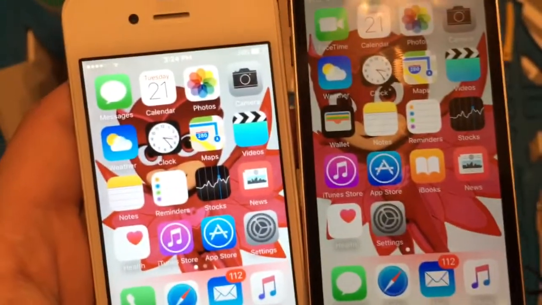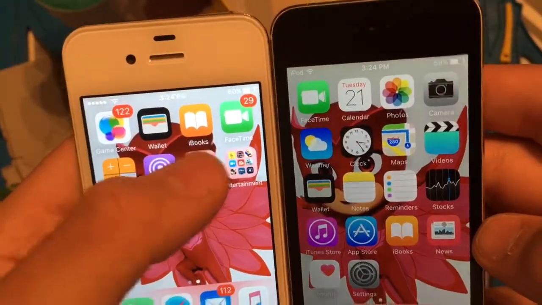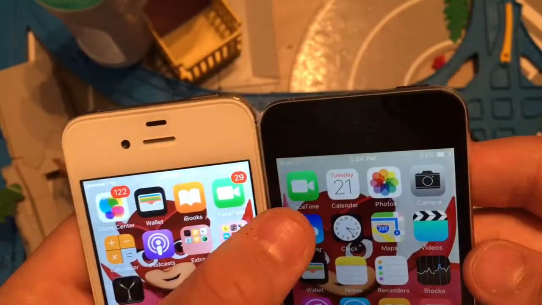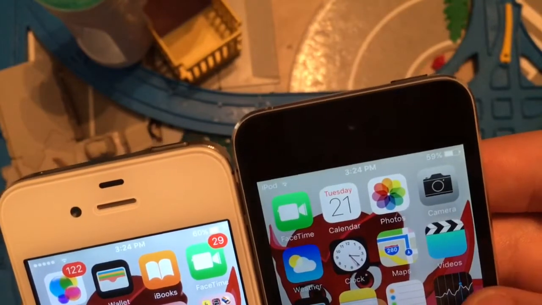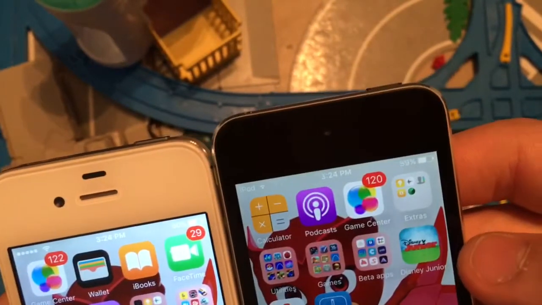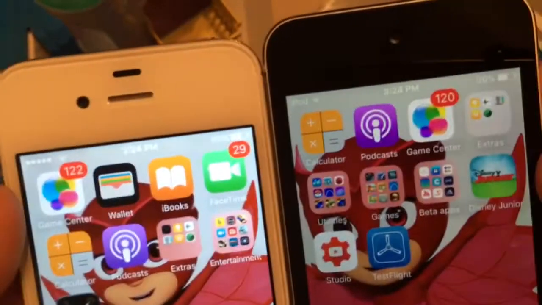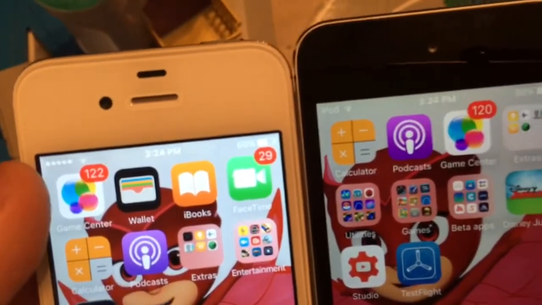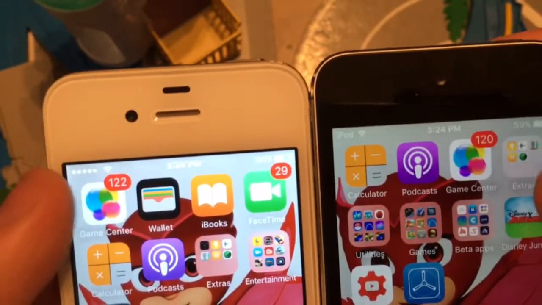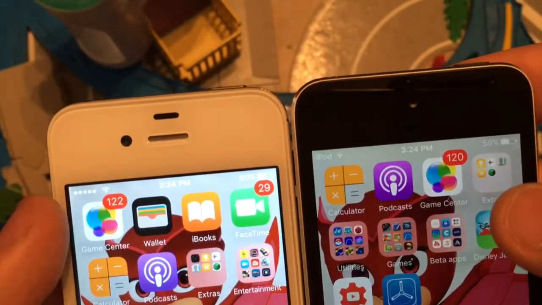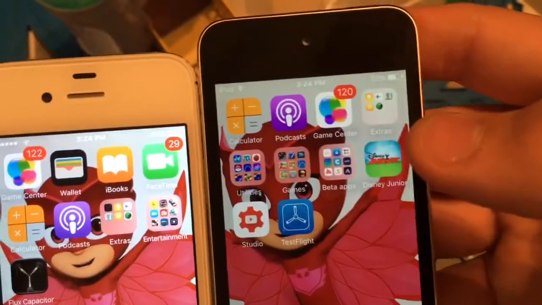Same for the Messages app. Let me get my camera to readjust. Same for FaceTime. The FaceTime app is all faded out on the 4S compared to this one. Same for, let me check, iBooks, nope, the other one looked just fine. Same for Game Center. Look at Game Center. On this one, it's all faded, but this is what it's supposed to look like, dark colors on the bubbles. This one's all light. So the colors are all faded out on the 4S compared to the original version, where it was not faded.